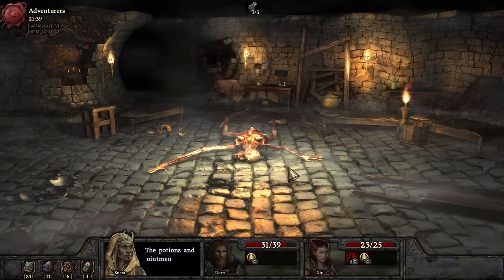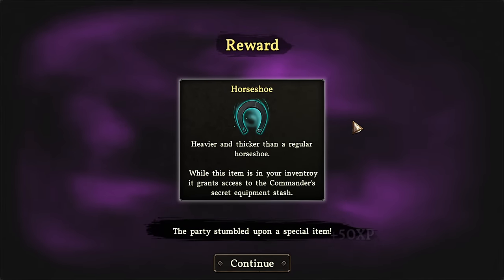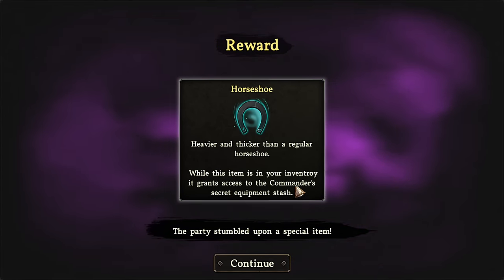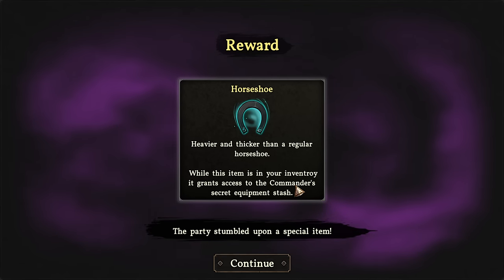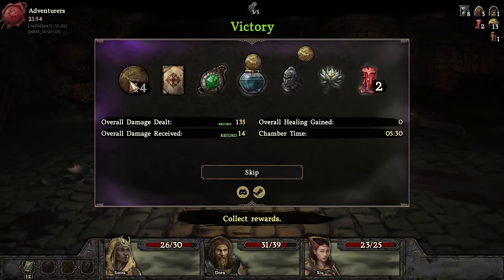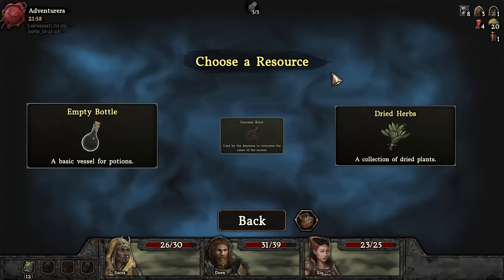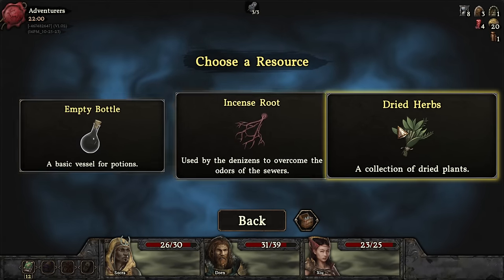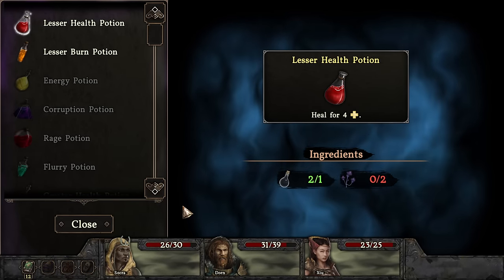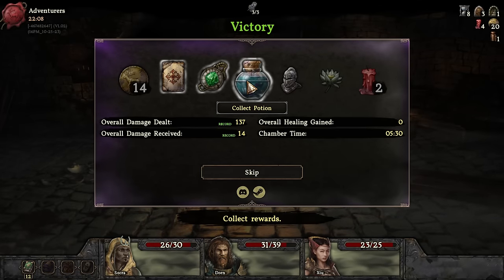We took a little bit of damage, but that being the elite, this must have been a medical hall, is not that bad. Heavier and thicker than a regular horseshoe, well, the item is in your inventory. It grants access to the commander's secret equipment stash. What? Choose a resource. I can't find the brittle caps. I'll get this so I can go back with something.